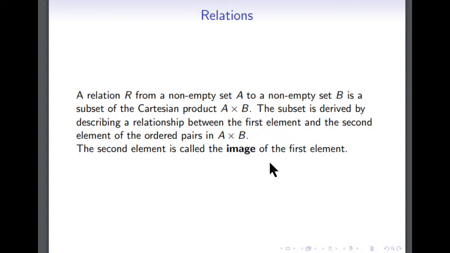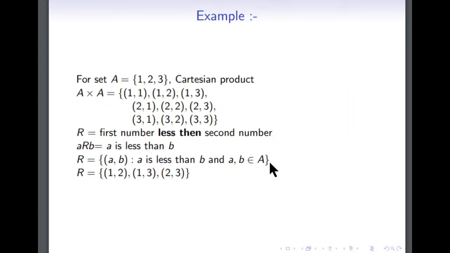Now let's go further. Let's take some examples to understand the concept of relations. Let's take a set A = {1, 2, 3}. What will be the Cartesian product A cross A? That is 1,1, 1,2, 1,3, then 2,1, 2,2, and 2,3, then 3,1, 3,2, and 3,3. These are all the possible pairs, including the Cartesian product. Now I define a relation, as in the earlier case where I defined the relation of brothers and friends.